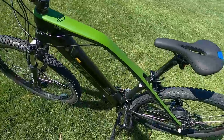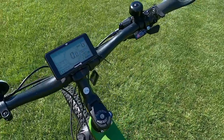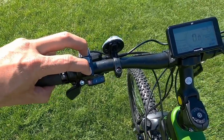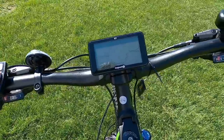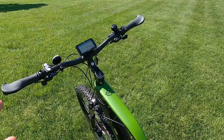There's a walk mode: hold down the minus button and it engages the rear wheel at a slow walking speed — nice if you have to walk the bike and don't want to push it manually. A quick press of the power button toggles the backlight, and if you hold plus and minus simultaneously for a few seconds it enters the settings menu. However, it is password protected, so we won't dive in there today. That's where you'd change settings like imperial to metric, tire size if you swap tires, and backlight settings.